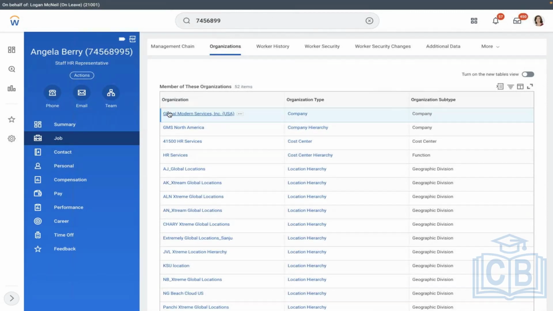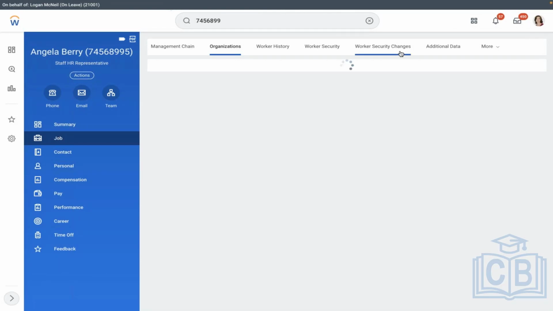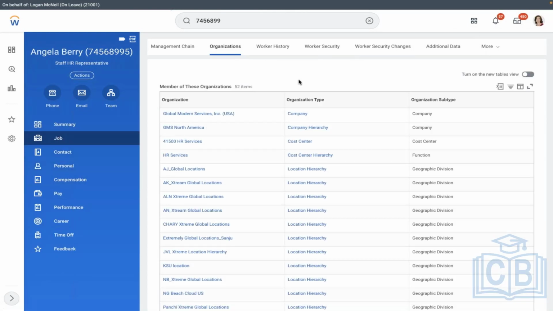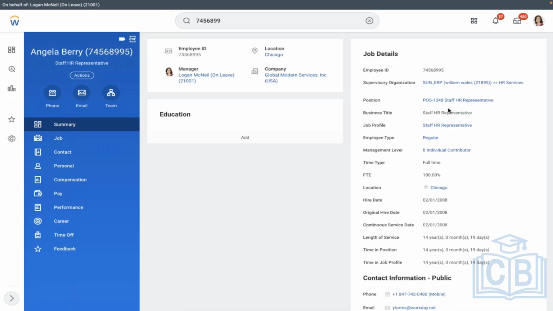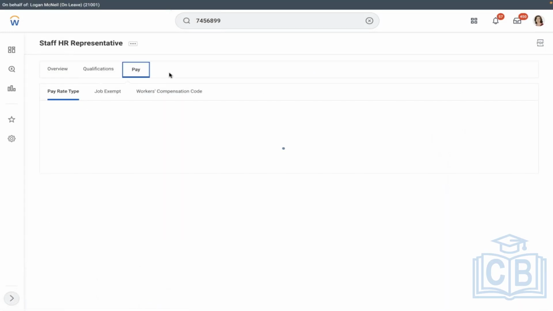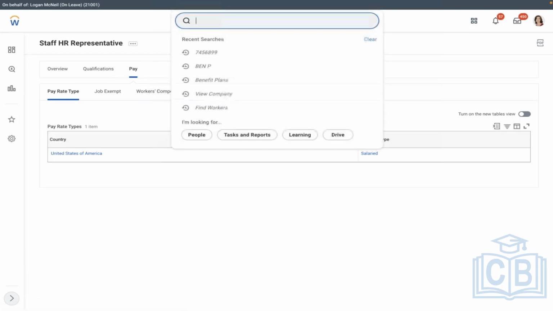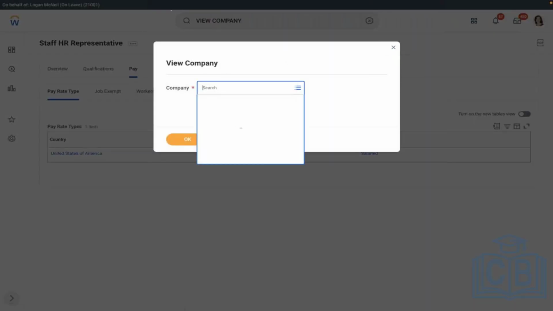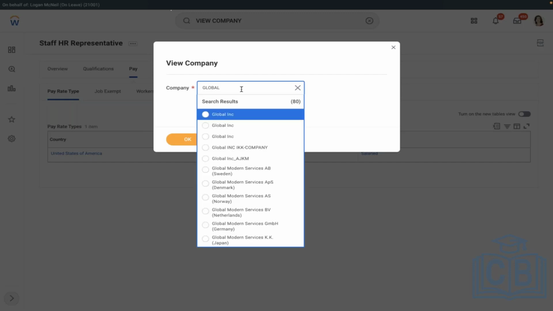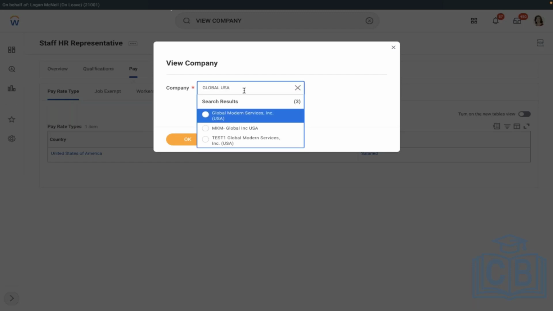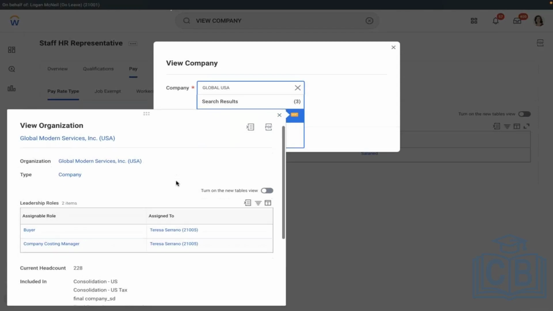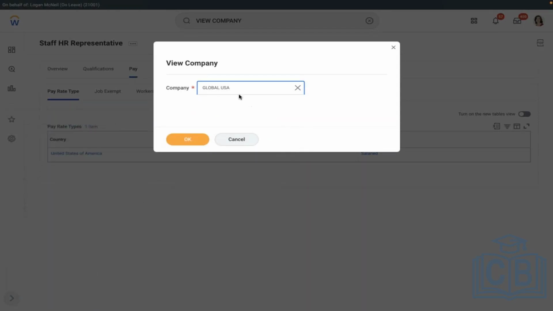But let me do one thing. The challenge in this tenant is that after this date, some changes might have been done by anyone.